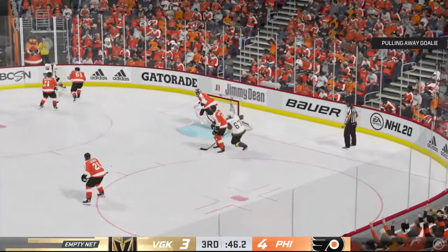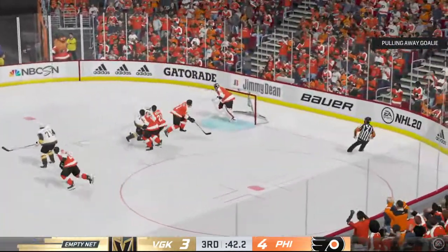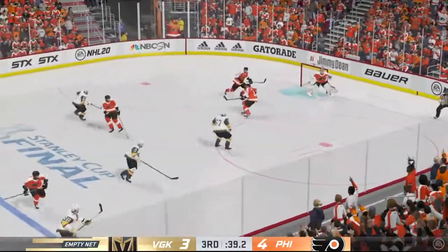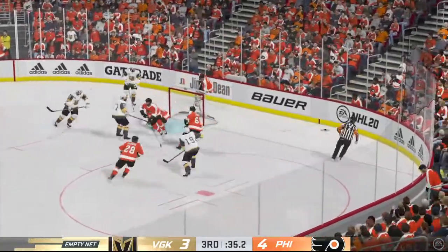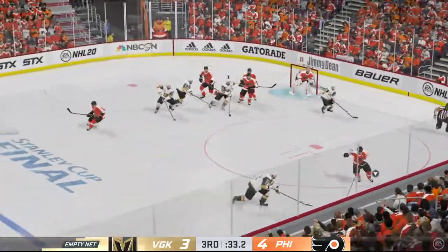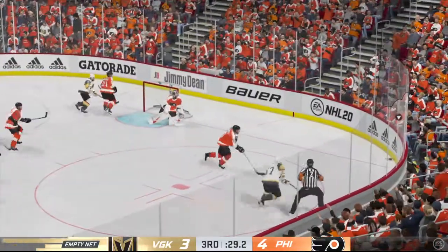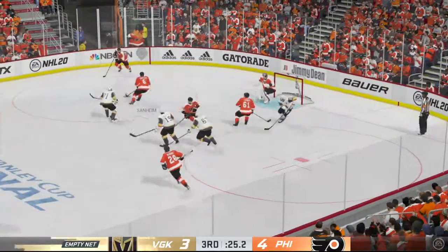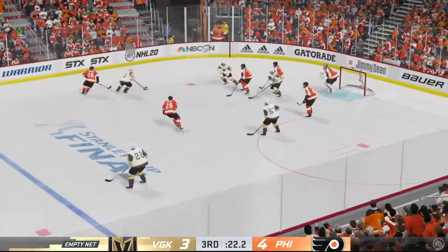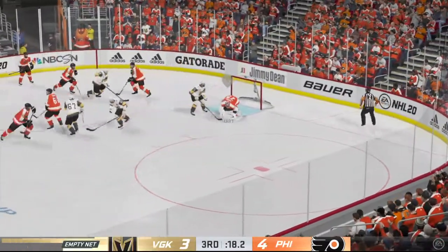With the stop. Moves it around along the half wall — quick feed to Theodore. The goaltender has made his way to the bench — the extra attacker's out. They need a goal here big-time. Moves it quickly over — and that goes off the iron and stays out! Vegas can't hang their heads; they still trail in the game. They had a good chance there but nothing doing as it hits the post. And that one's broken up — great block there. 21 seconds to the end of this period.